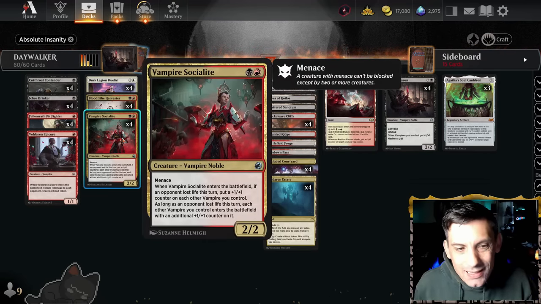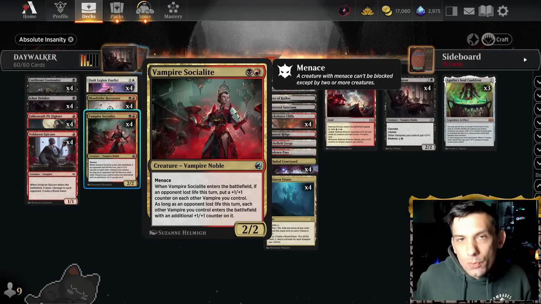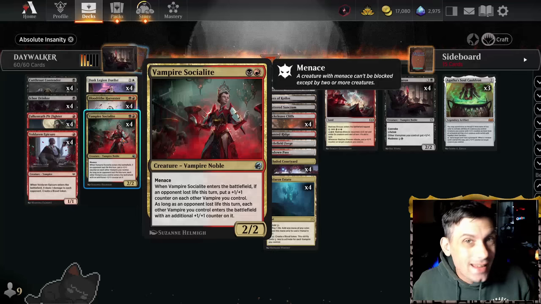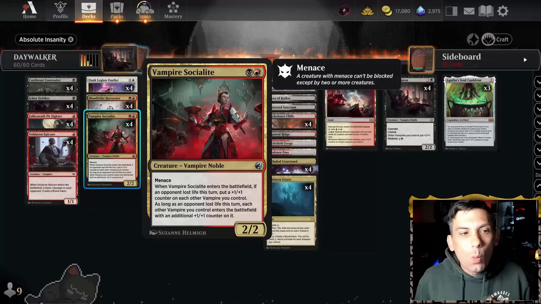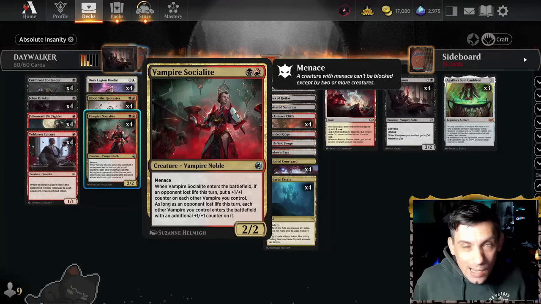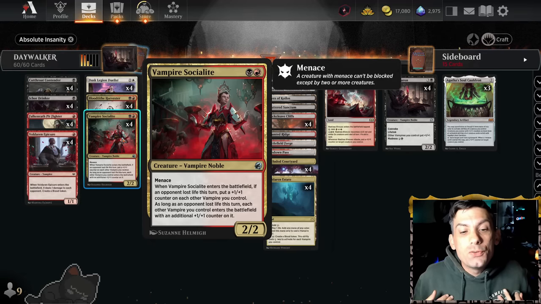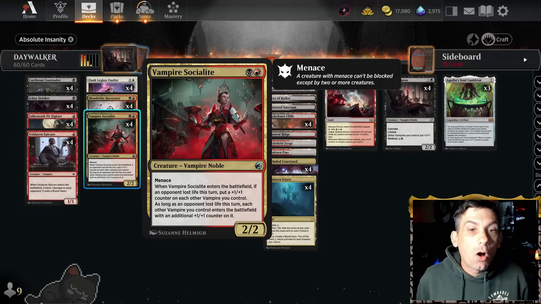Vampire Socialite comes into play as a 2-2 menace for 2, puts a counter on every creature we have as long as we've dealt any damage that turn, which is really easy to do for this deck. A lot of times we can play a 1-drop on turn 1, turn 2 swing with it, play the Socialite, get a counter on our 1-drop, and be primed to swing again next turn and put counters on everything that enters the battlefield on turn 3.